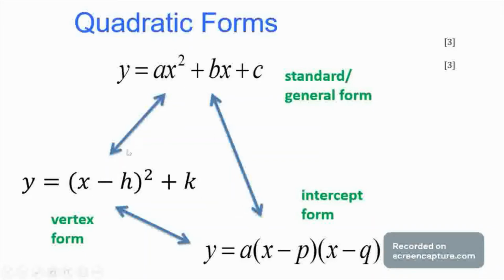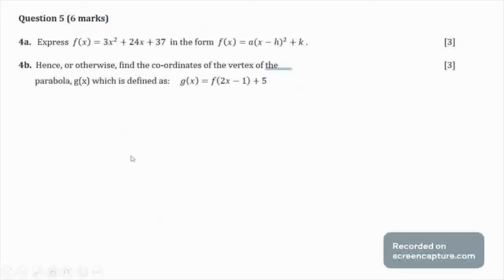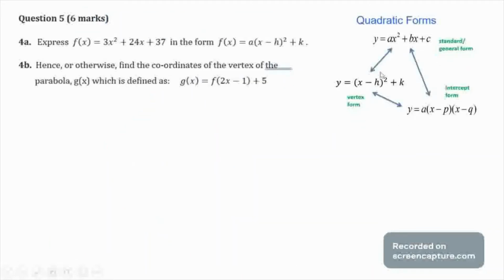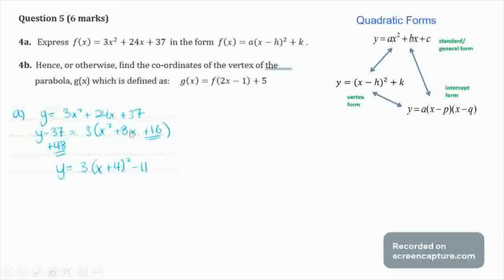And there's a very specific procedure we use to go from standard to vertex. So what is that procedure? Well, the procedure is called completing the square, and here we are trying it. Completing the square has us first move the constant to the other side, then factor out the coefficient from the x squared here, then find what we call a magic number that makes this a perfect square. To find that number, we do b over 2 squared. So 8 divided by 2 is 4. Square that, 16. So that is the magic number we add here, which makes this a perfect square.